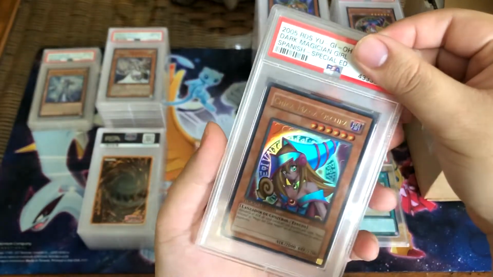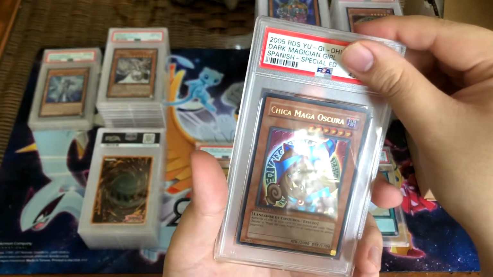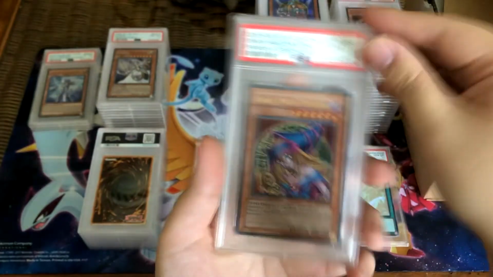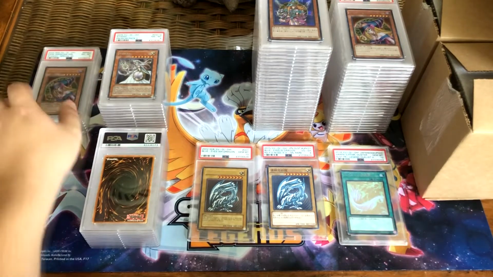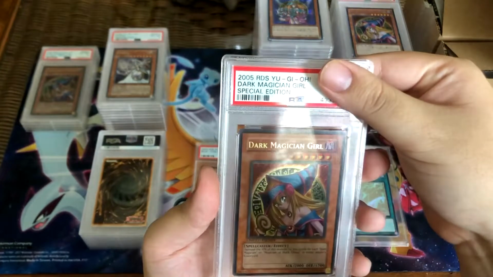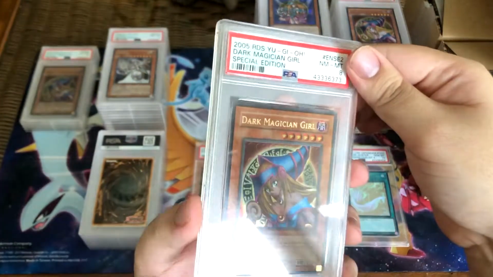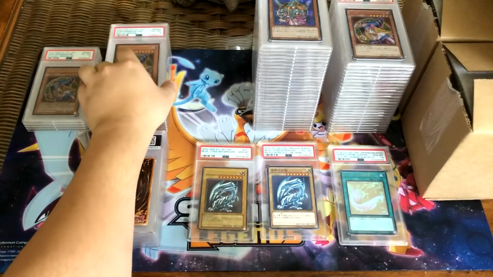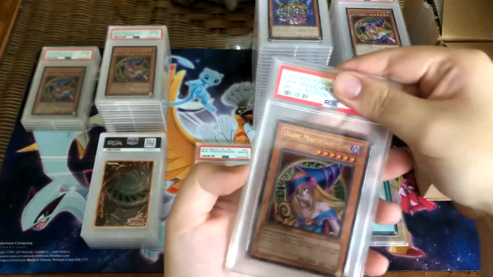This is a Chica Mega Esquira. This is a Japanese special edition. I don't think this is anywhere near a 10. Yeah, Excellent Mint 6. Definitely knew that was not a 10, but definitely wanted to submit it. I thought it may get a 7 or an 8, but did not. This is just a regular Rise of Destiny, and it got a Near Mint 8. I think I have a Gem Mint 10 that I bought from someone, so I'm not too concerned with the Rise of Destinies getting 10s.